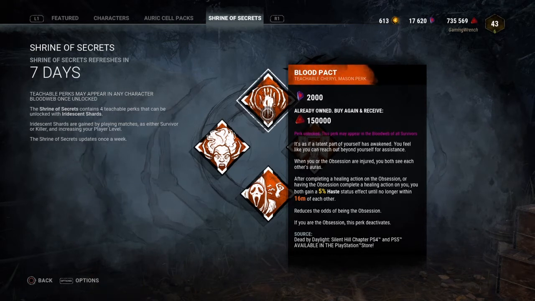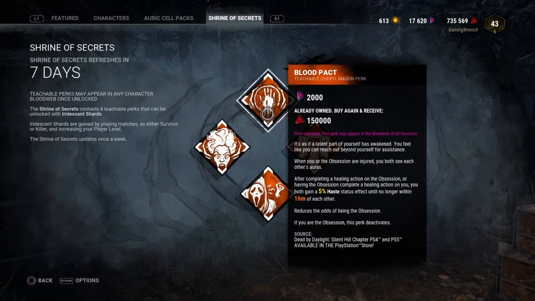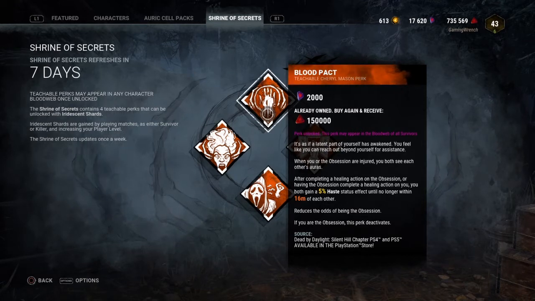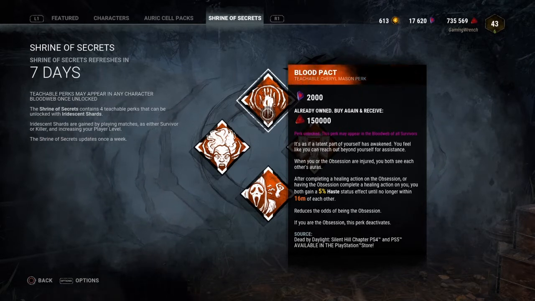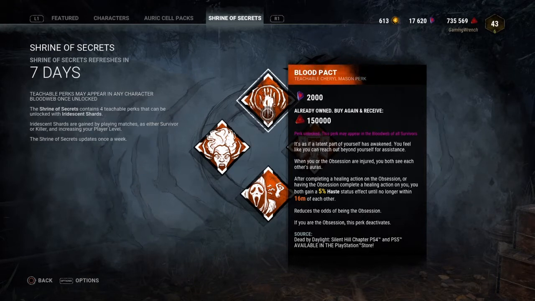So basically, when you or the obsession are injured, you can see each other's auras. There's no limit to that. You can just see them from across the map. And either if you get healed by them as the obsession, or you heal them and they're the obsession, you will gain haste status effect. So you get increased movement speed until you're no longer within 60 meters of each other. But this perk does deactivate if you're the obsession, which I find a bit weird. I kind of get what they're going for, but still, I find it weird that the perk becomes completely unusable if you're the obsession.